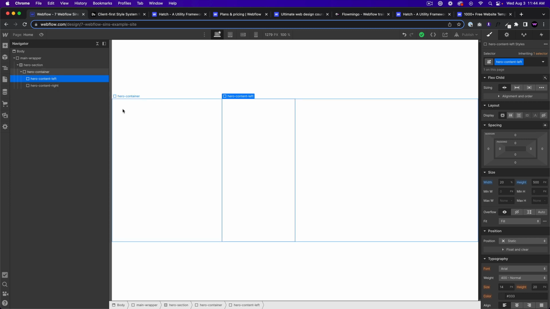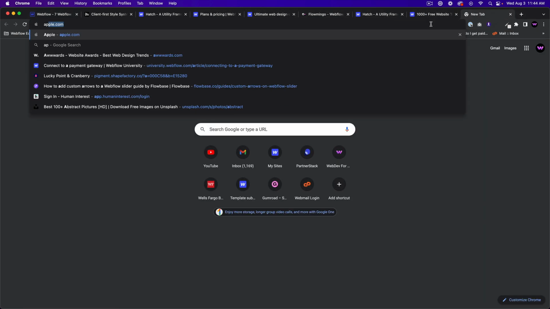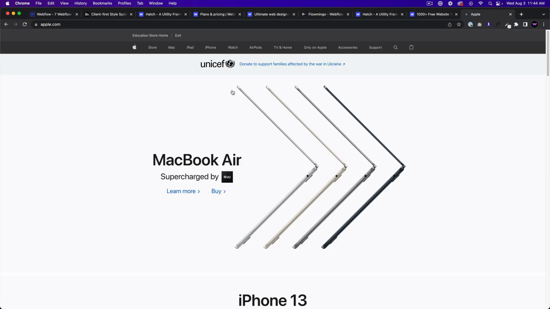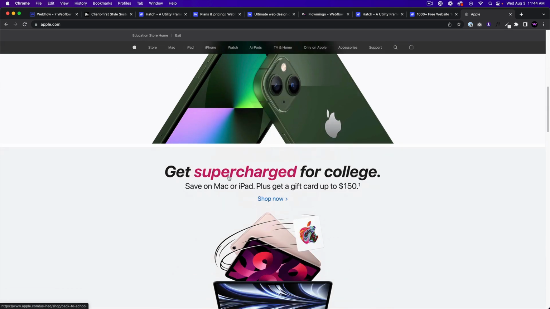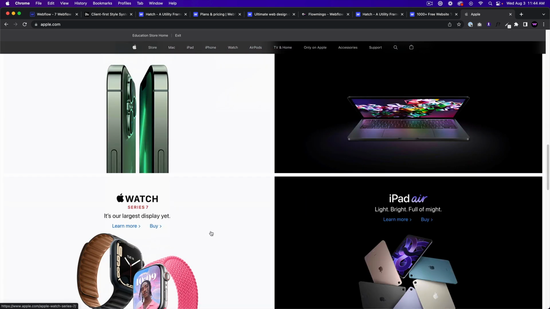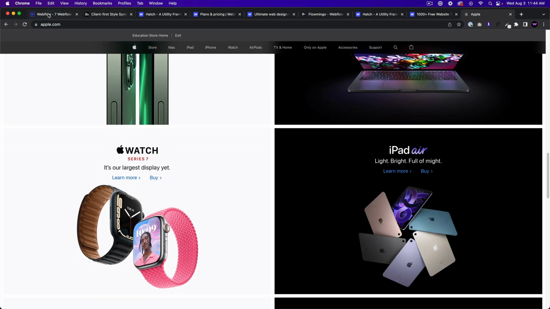Again, I'm not going to get too deep into it. You can look at any site on the web. For example, if I go to apple.com, this could be the hero section. This could be in a container of, let's say, 1170 pixels in width. And then I could add two div blocks here, one for this content, one could be empty, just so this content's on the left. And just go through and see how I want to structure the site.